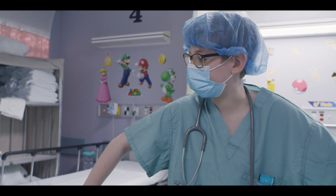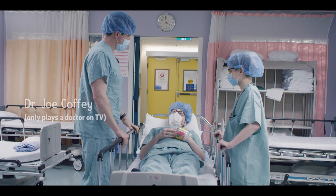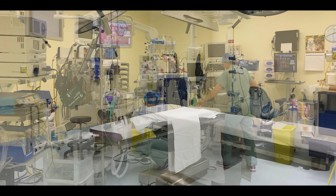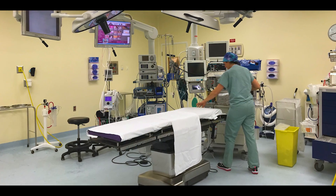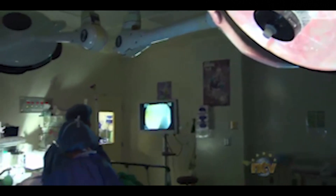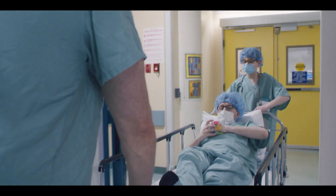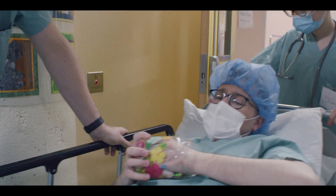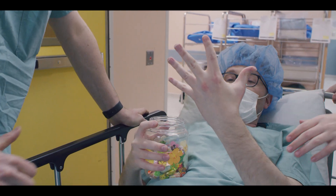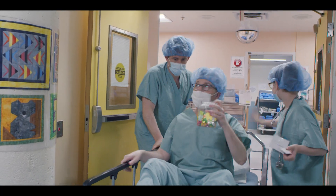It's time to go to the OR. Keith thinks OR stands for 'onion rings.' The doctor clarifies it means Operating Room. Surgical tables keep patients in the best position for specific procedures. In integrated operating rooms, teams can control equipment and access patient medical information — all made possible by donors. After some comedic maneuvering, Keith's hand is freed from the candy jar. 'The hand is not in the jar. Let's go!'